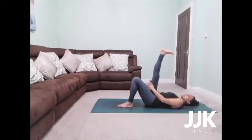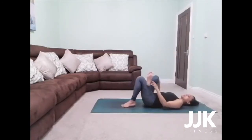Once you find that first point of resistance, just breathe into it. Now slowly bend your knee and place your foot, the outside of your foot, onto your left thigh. Keep that right foot flexed and place your right hand onto your right leg, just drawing it away. This might be enough for you.